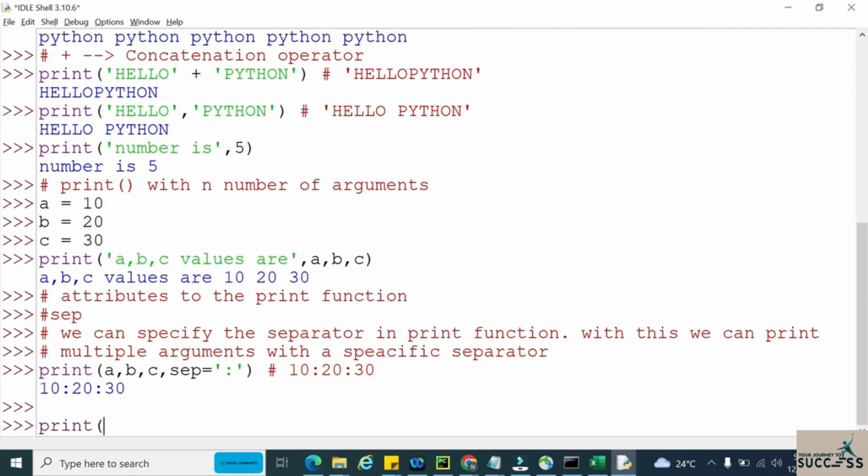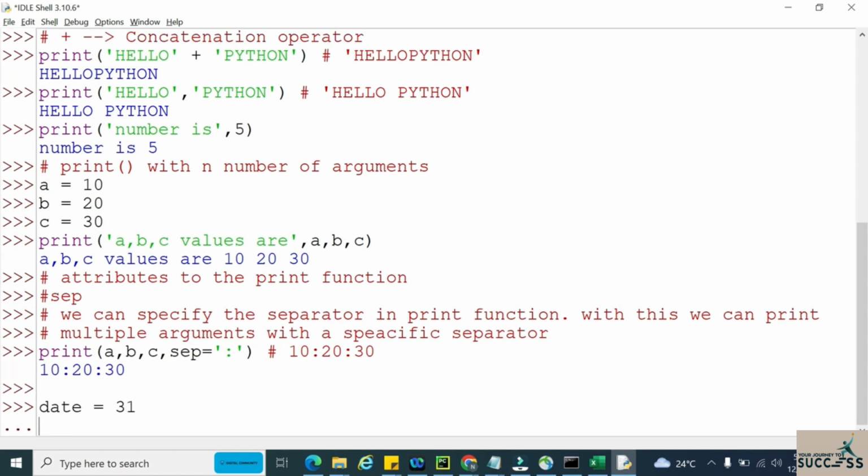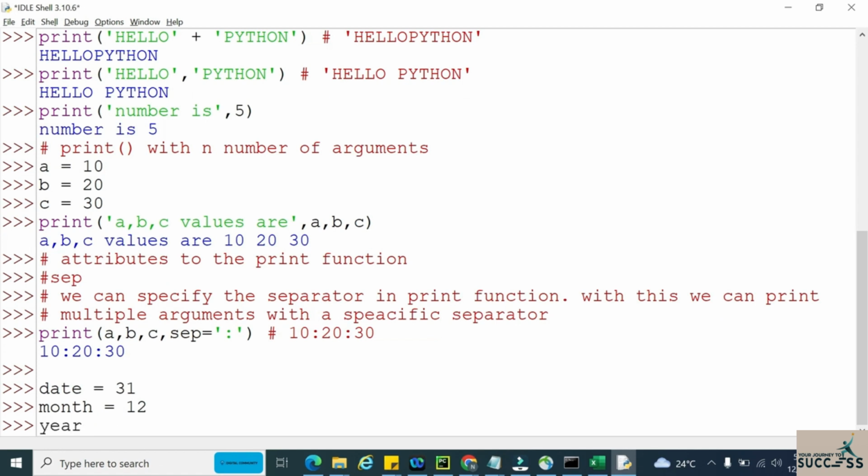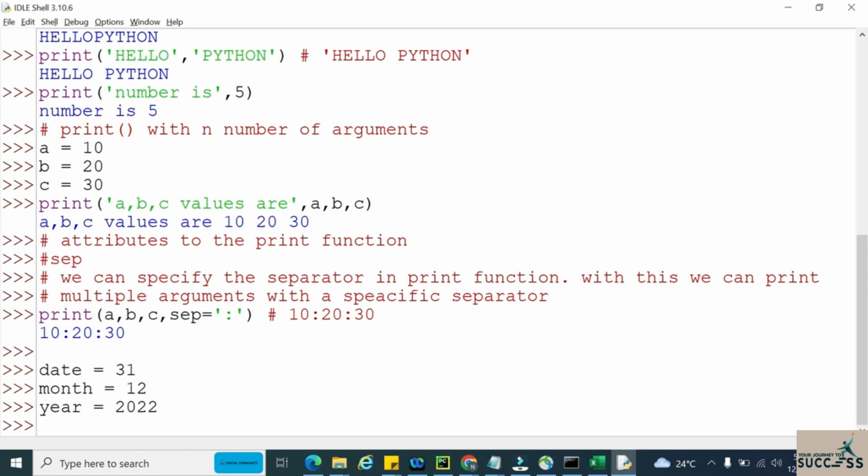Now I want to take the date of today. Today's date is 31st, the month is 12, and the year is 2022. Now I want to print this date in a particular date format.